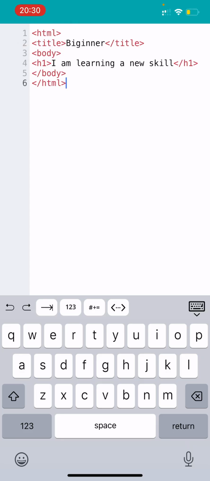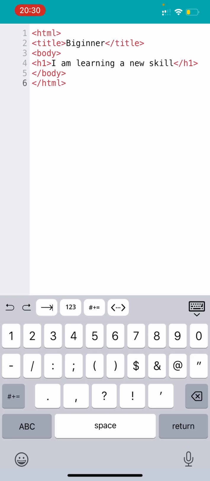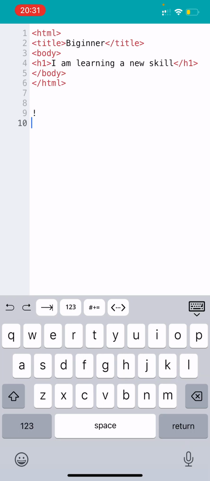There is a little disadvantage with this app because you can't use this method over here that I use for the head, you can't use this method and click on enter. It doesn't work for this app. So you'll be needing to code it raw. There's supposed to be a head, but since it doesn't work in this app, you just have to code it this way. The HTML, the opening and closing tags. In the next video that starts the class properly, I will explain every detail.